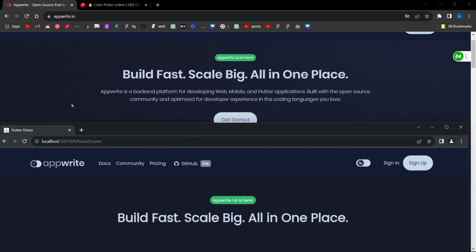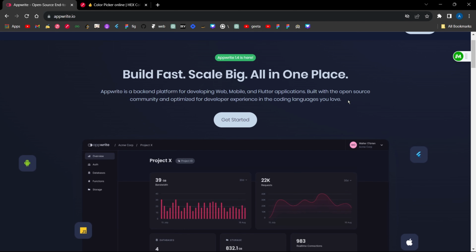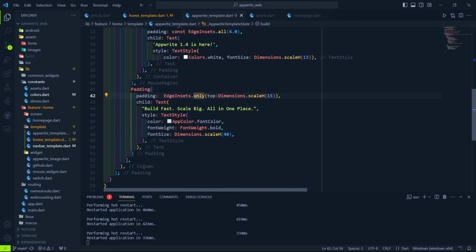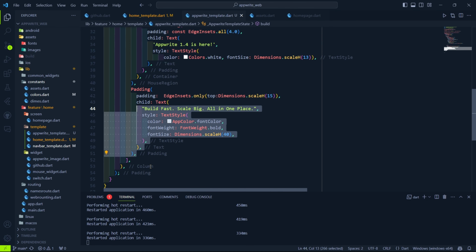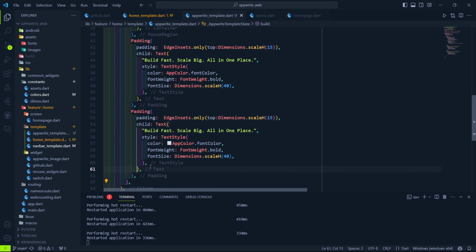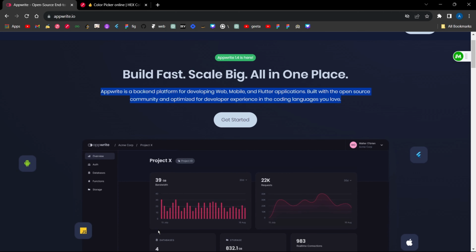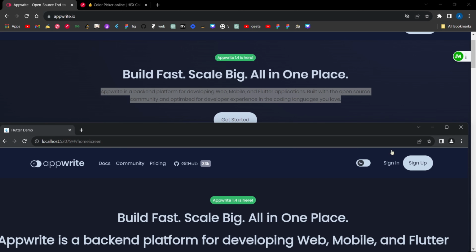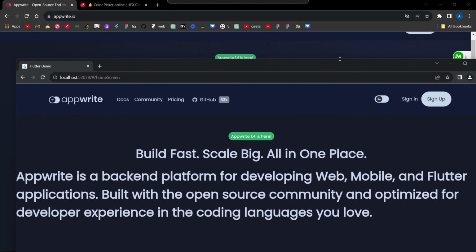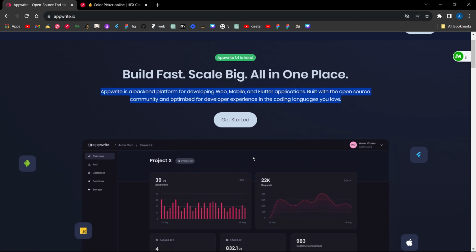So let's add this line. I'll copy paste it up, right? And I'll do one thing. This and the build dot fast and this thing. I'll do this. Simple. Let's rebuild it and let's see. Okay. So font size should be less. So I'll do one thing: inspect, and let's see what font size they have.